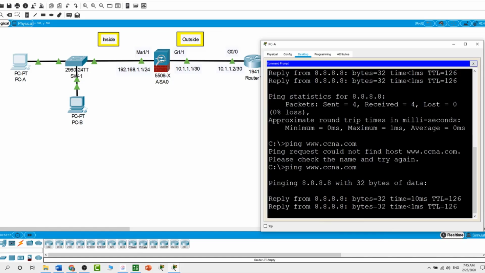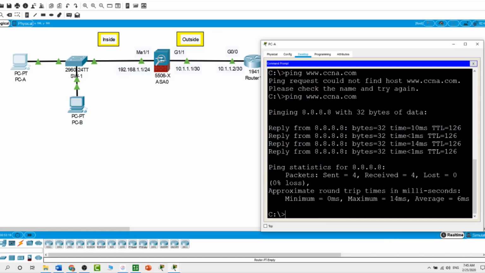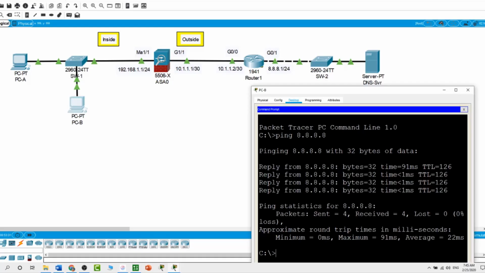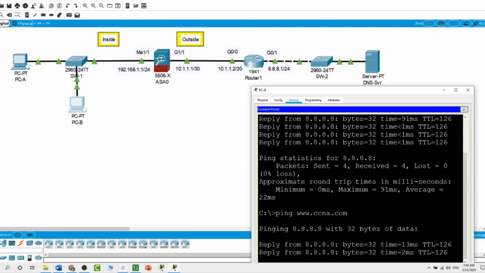And here we go, it went through, so our work is configured perfectly. I tried this from PCA. Let me try it again from PCB here. Ping ccna.com, and here we go.